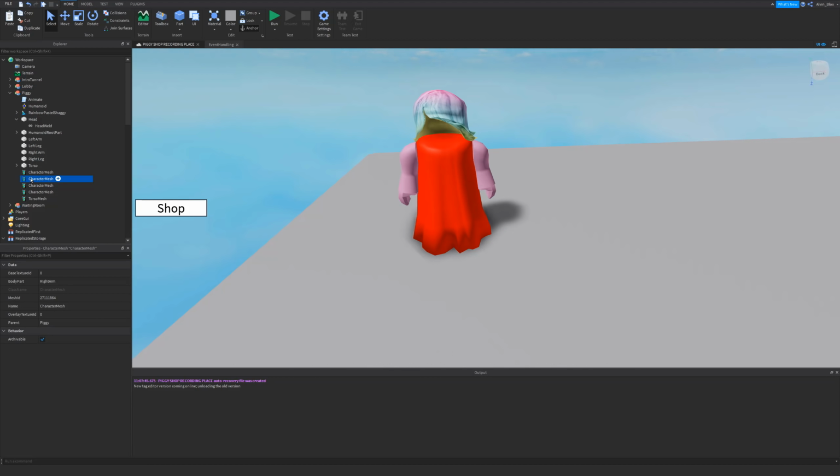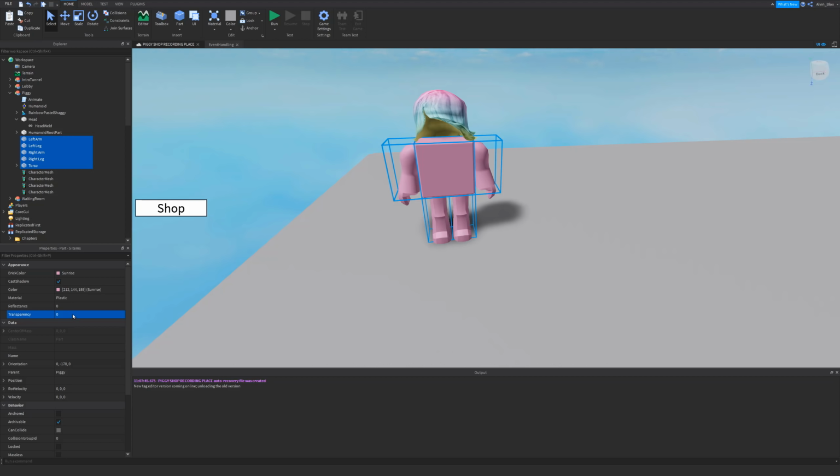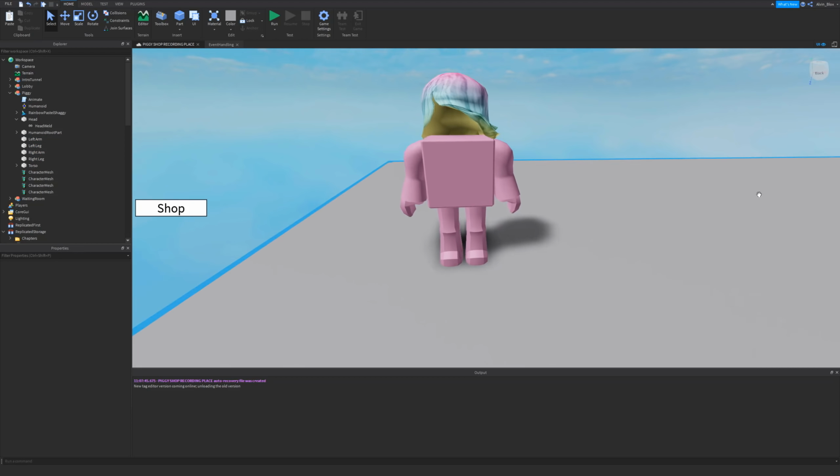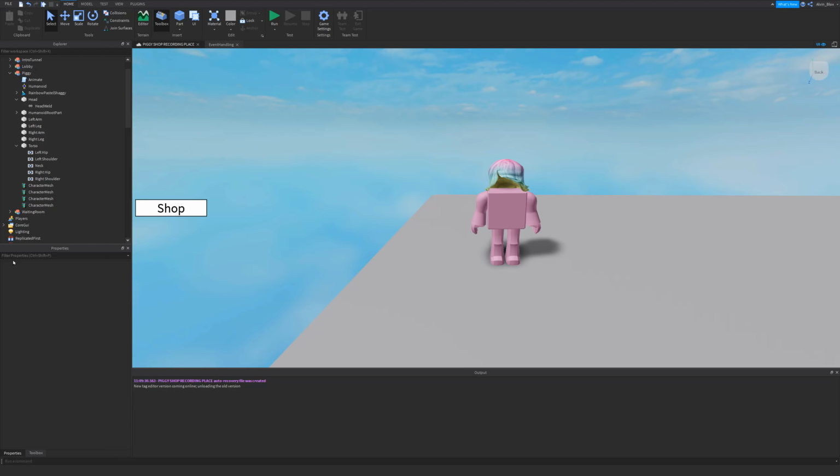piggy. Now if I wanted to remove the dress, I could get rid of the torso mesh, and then the right arm, right leg, all the body parts. I'm going to make sure transparency is set to 0 so we can see them. So you can see now I'm starting to edit the piggy. So play around with it. My piggy here isn't the best because I haven't taken much time to improve it, but you can see where this is going if you want to create more characters.